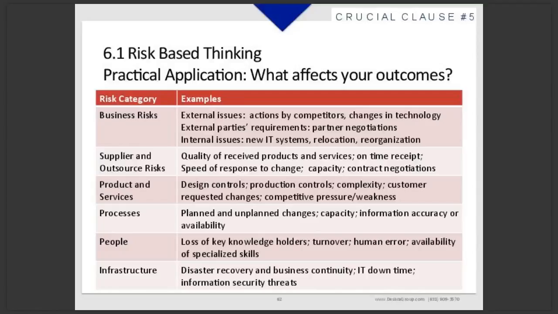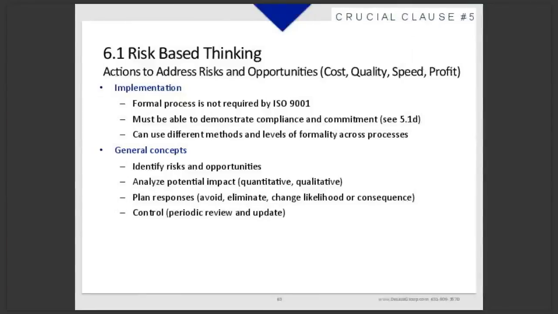Now, the business risks. These are things that could be related to external issues, and they could also be related to internal issues such as relocation or reorganization. When you get a new big system, are you actually taking into account the risks to the business overall? Have you taken into account the risk to the products and services? Often those big business risks are handled at a high level, and they forget this could affect our ability to serve customers right now.